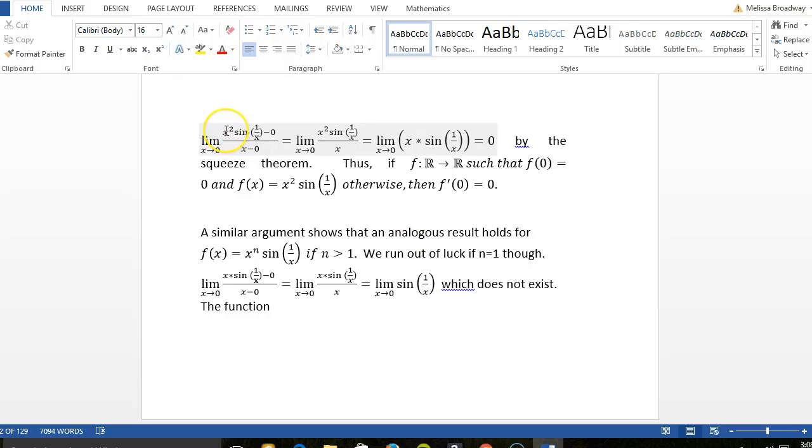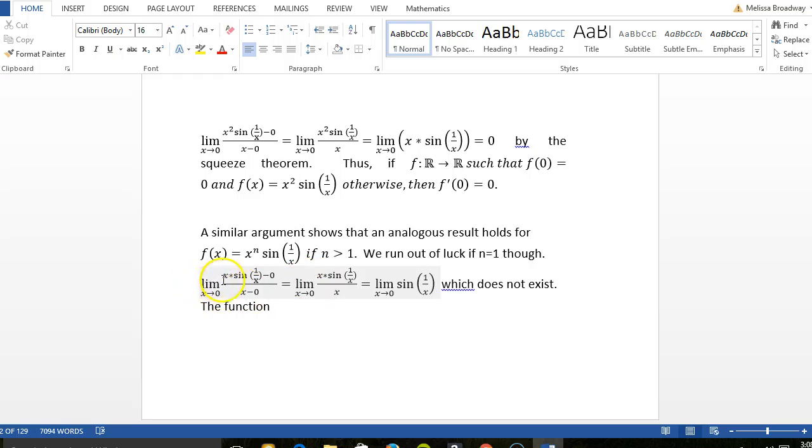Because even if I had x to the 1.001 power, and I subtracted these, I would still have x to the 0.001 power, and that ultimately will squash this to 0, because it goes to 0. This just swings between negative 1 and 1, but that's not going to skewer this guy. If it goes to 0 even slowly, this term is still not going to skewer this term, even if this guy right here goes slow to 0. Okay, so I can strengthen this to n greater than 1. Now, we run out of luck if n equals 1, though. Now, if we hit 1, we're in trouble. If we go below 1, we're in trouble as well, even more so.